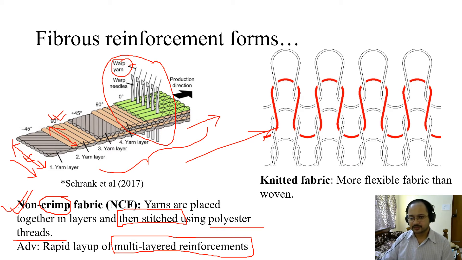Coming to knitted fabric, this is more flexible fabric than woven. Why? You have more degrees of freedom. When you say more flexible, what does it mean? The word flexion refers to bending. More flexible means more bending. It can easily take the shape. It can easily drape, form, and move. That's why it is more flexible fabric.